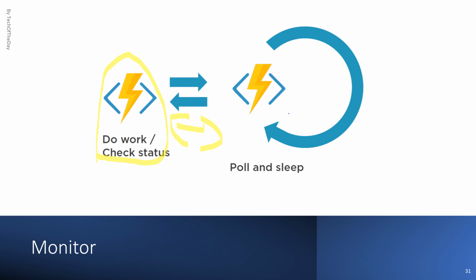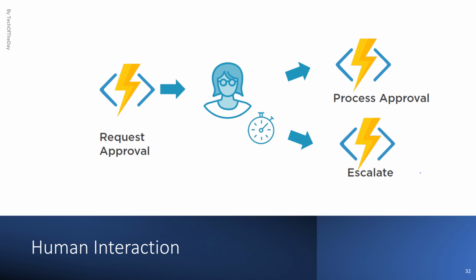And then you have human interaction. Human interaction is very common in business, a very common workflow which requires manual approval, where the workflow must pause until a human has interacted in some way. This pattern allows workflows to wait for certain events to be raised and then optionally perform mitigating actions if there is any timeout waiting for human interaction.